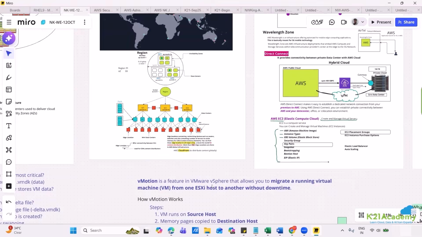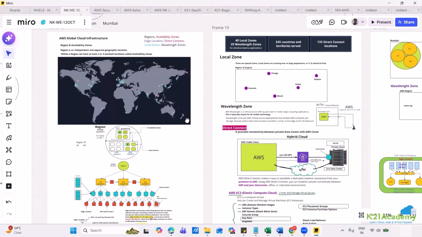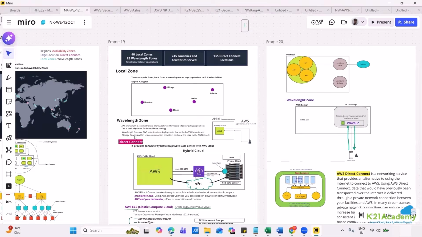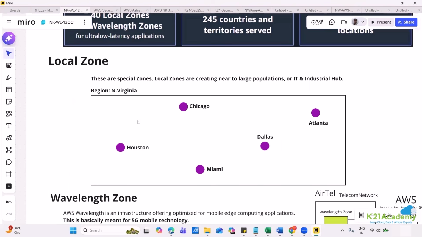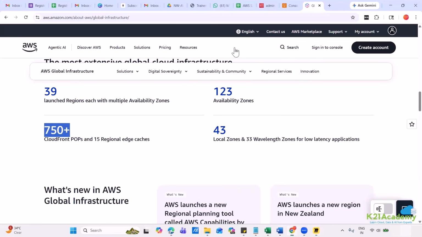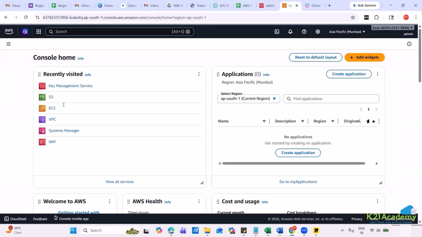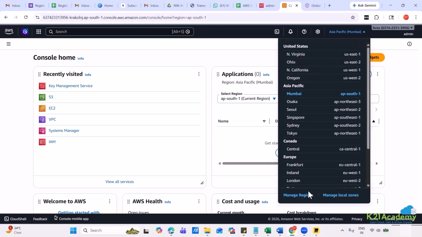We'll talk about a few other things. Local zone. What is the local zone? First of all, where can we see this? This is your AWS console.